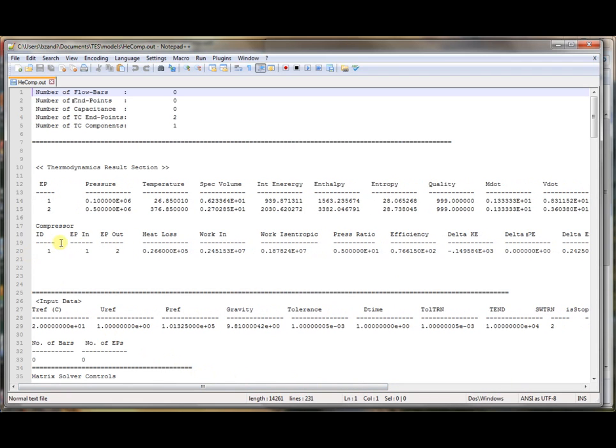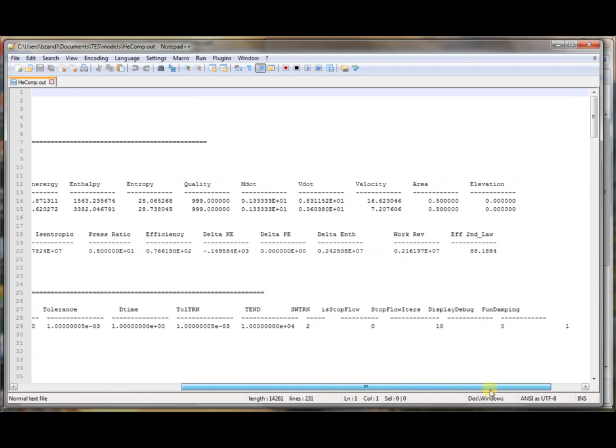You can see the work in, meaning power requirement is 2.45 megawatts. The second law efficiency is 88.2, and reversible work is 2.16 megawatts.